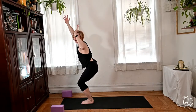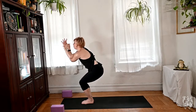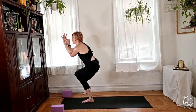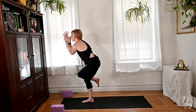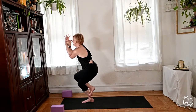Take your left arm, wrap it under the right, setting up eagle arms. Keep sitting down, looking past your hands. Lift the left leg, cross it over the right, coming into full eagle Garudasana. If you're modifying here, you can just take hands to opposite shoulders. Try to hook the top leg, the top foot behind the standing leg.